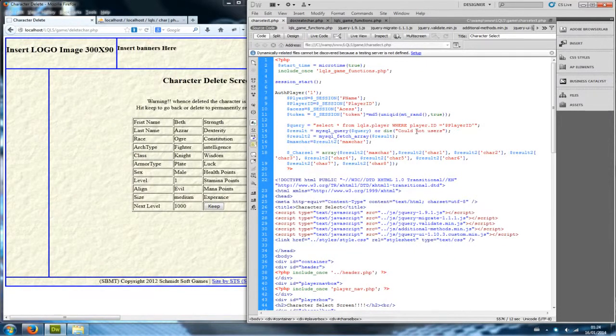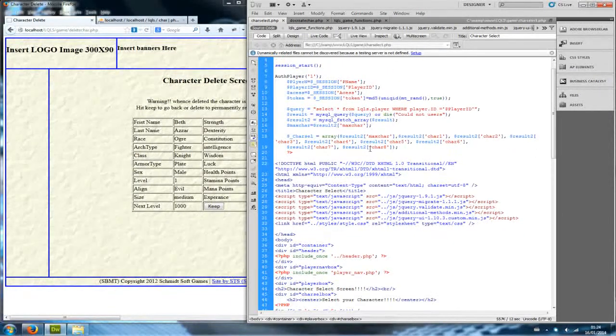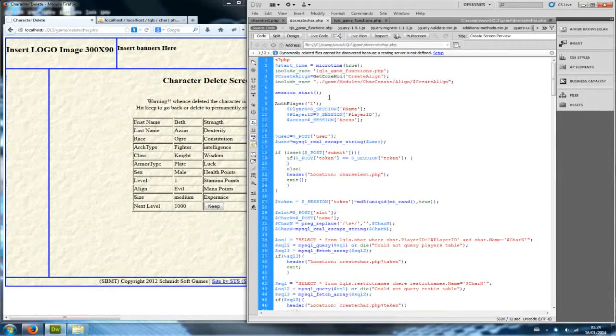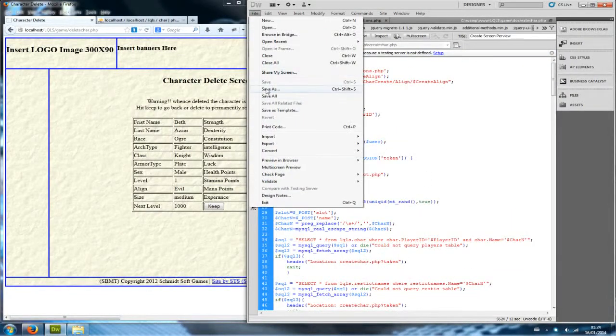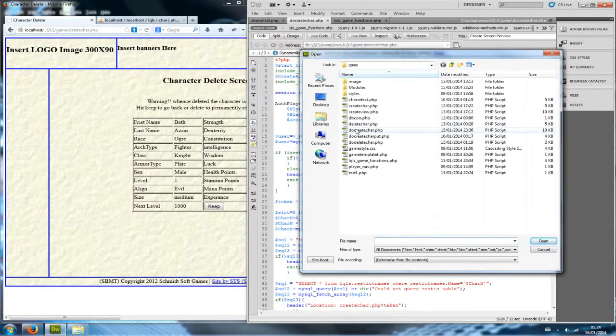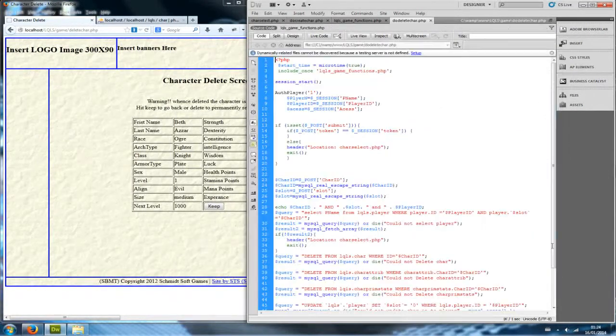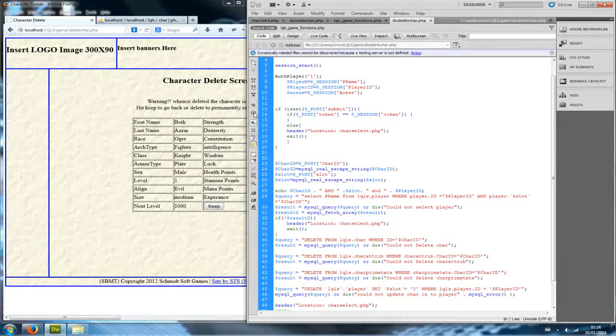Select the players by ID. Oh, no, we're still in select character delete. Here we go. Do character create and do character delete. Open. Do delete. Yeah, okay, there we go. This is pretty straightforward. I've seen this 1,000 times.